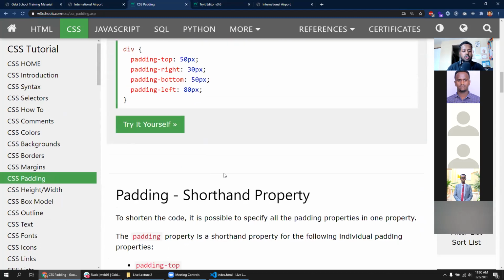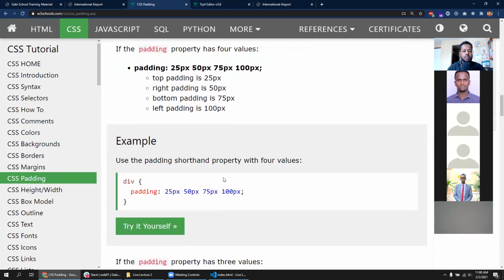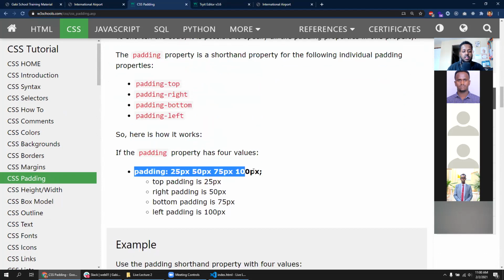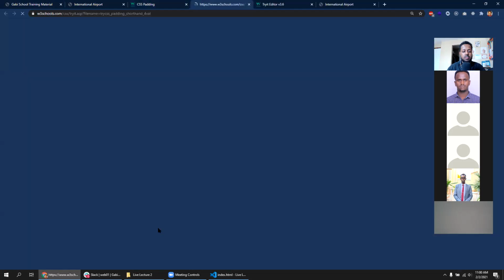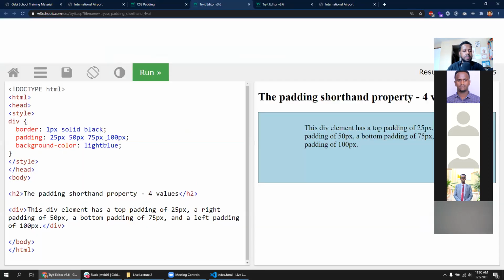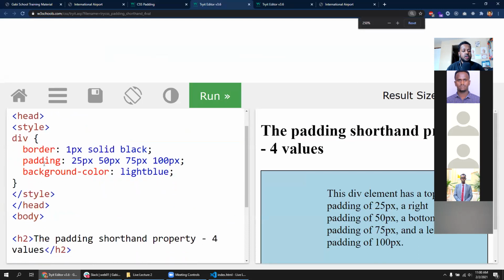When you see something like padding 25, 50, 75, 100, this looks confusing. What does that even mean? It means the first one is where the clock is, like 1 o'clock.